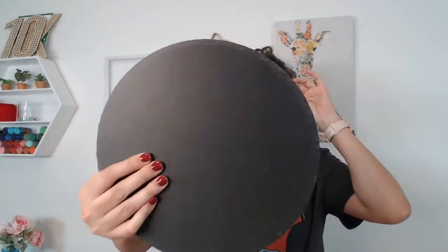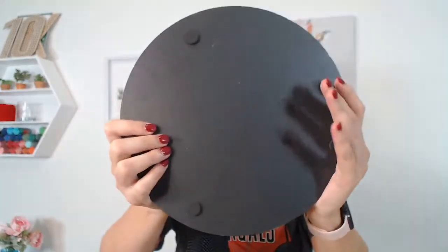So here's the slate, just a circle, and it's from Target Dollar Spot. I believe I bought this in February or even beginning of March. And if you guys have been following me, you know, once we got to the middle of March and some family stuff happened, I just dropped everything. So I've got a ton of stuff that I'm just coming back to use. I do see in my closet stuff from the Target Dollar Spot. It was either last fall or the fall before. It might have been from 2 years ago. So we're going to try to find a way to make those work and set that up as well.